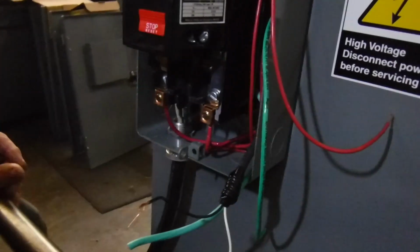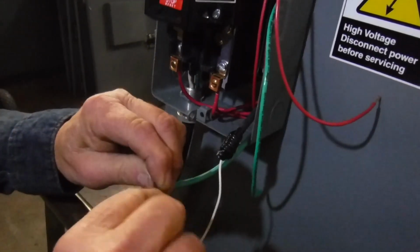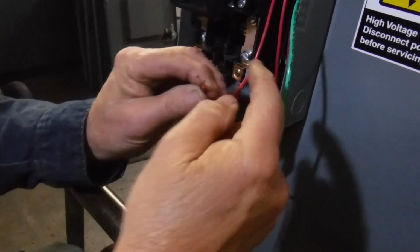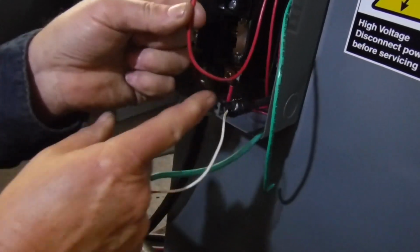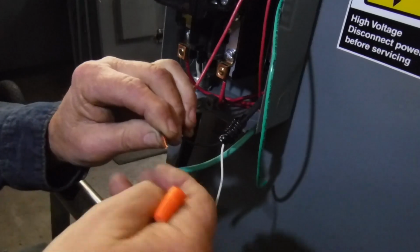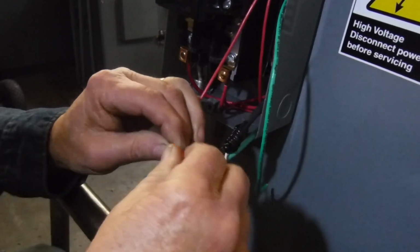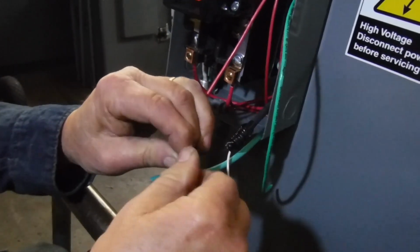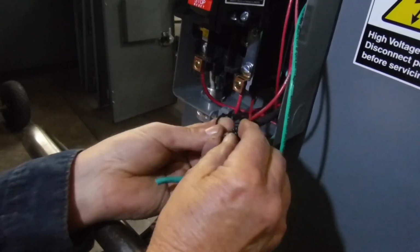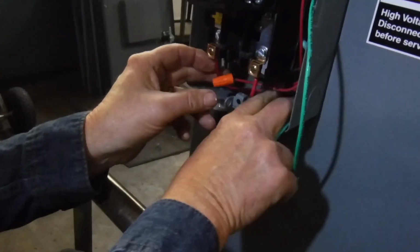Okay, we got the wire nut now, and I'm going to use an orange one because this is very small wire. Now we're going to tie these two together, and this will take the power from the limit switch out to the solenoid. And the solenoid's job is to stop the hydraulic pressure when it hits the limit switch. And we will show you how that works when we do a demo here in a few minutes. So now, remember I said that is 110.